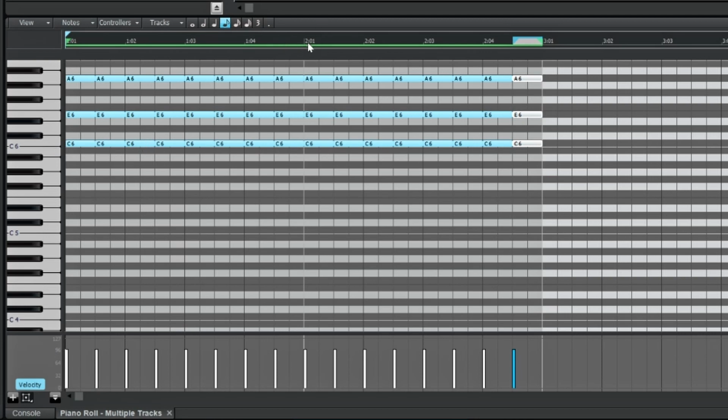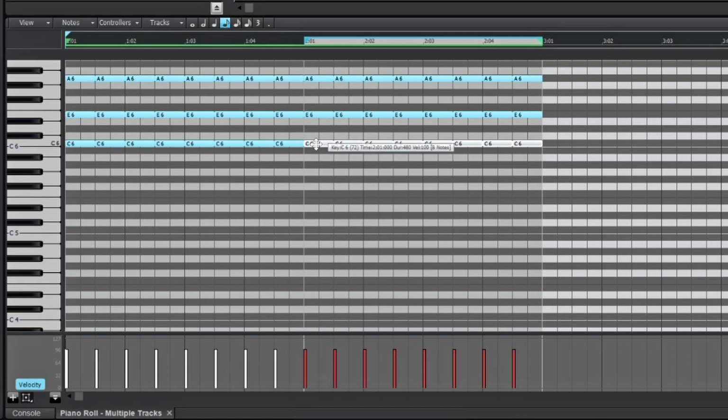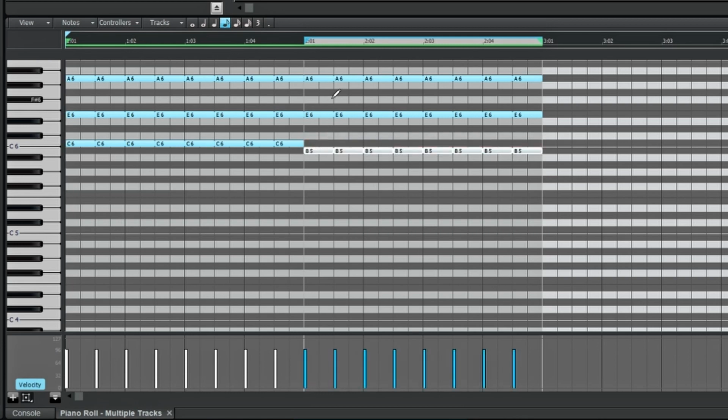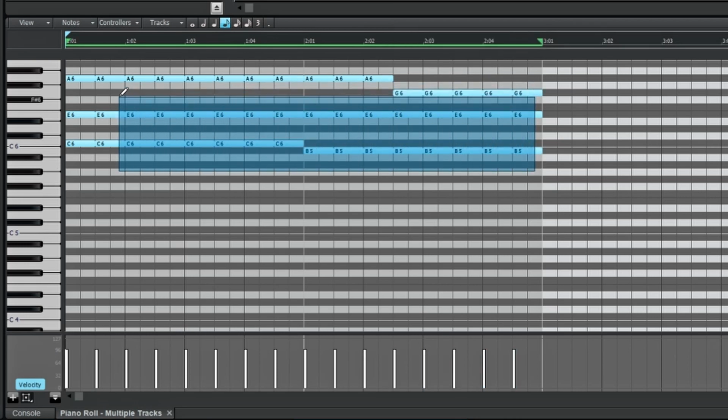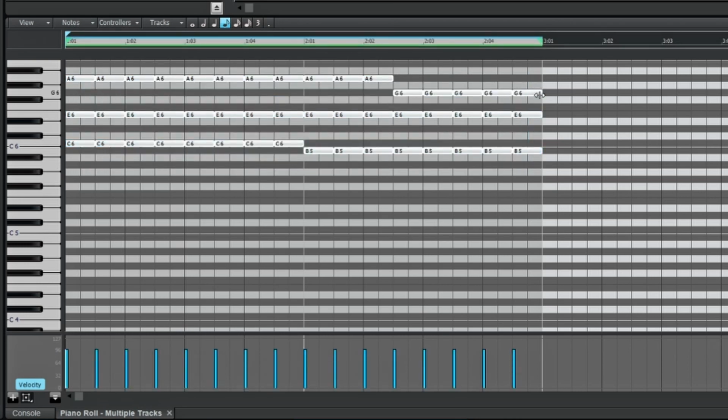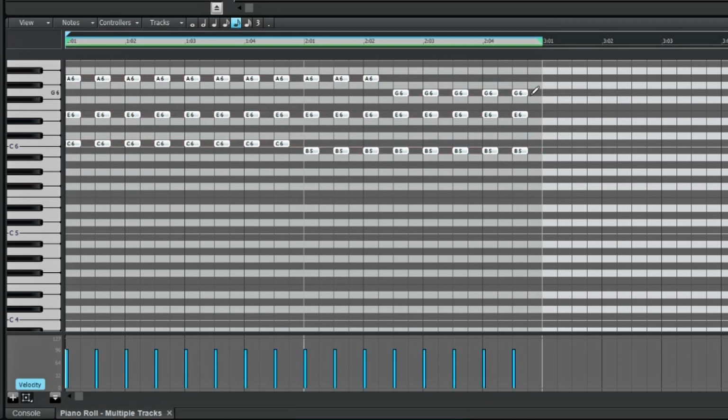So you want to start at the second bar, grab this C, and it's going to bring it down one note, right? And then we're going to go up here. We're going to start, you're going to 1, 2, 3, and this fourth one here, we're going to highlight all of these, right click to the end, and then we're going to drag these down to the G. So now we have this. And that's exactly what we want. But we wanted the notes to be a little bit shorter and sharper. So we're going to bring it back by one note.